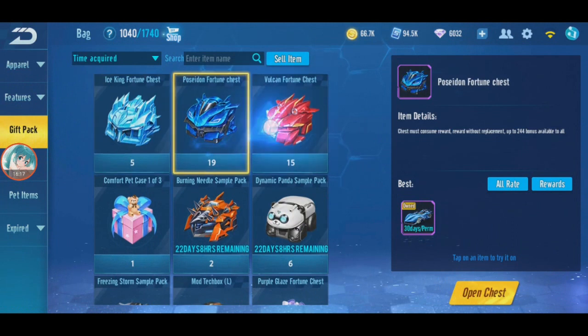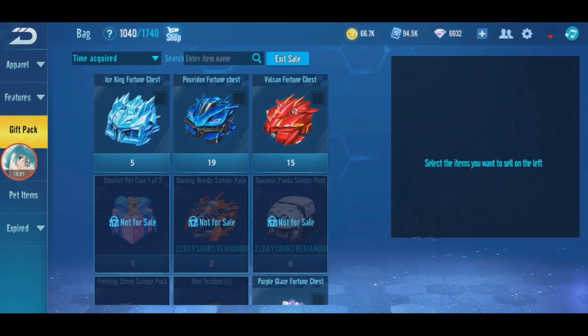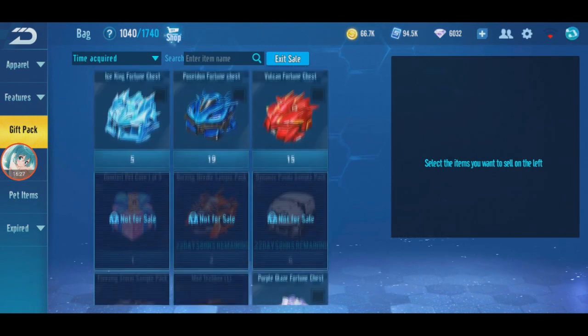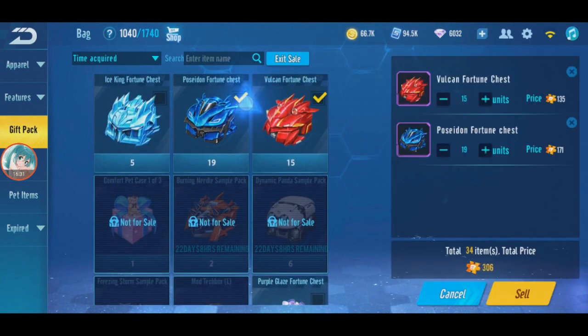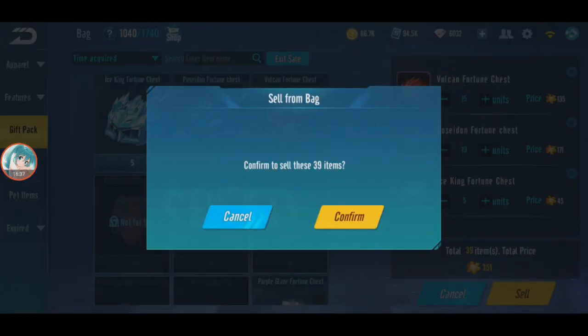So yeah, this tree, can I sell this tree? I can, okay. Yeah, I don't need this tree anymore. I finished all the gacha. So what about Black Thunder? No, Black Thunder we keep first. So Ice King, Poseidon and Vulcan, we got all. I can get rid of them. We get that. That's okay. Sell it. We got permanent everything.